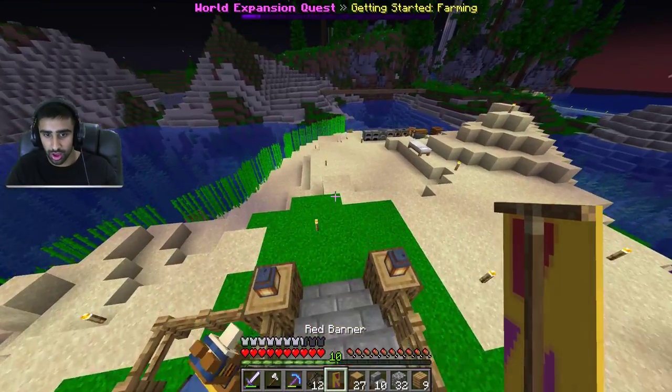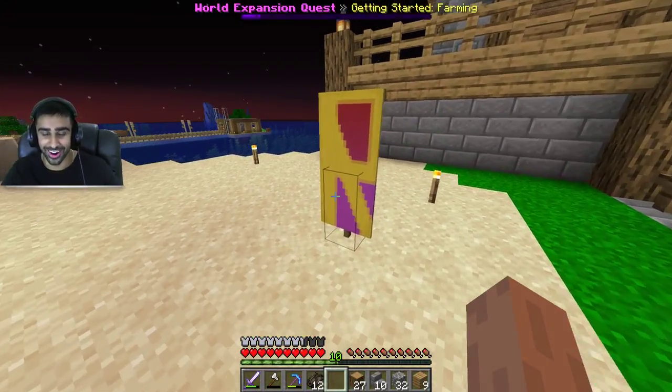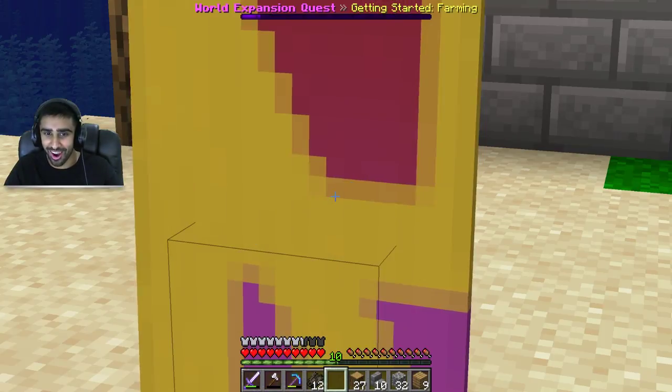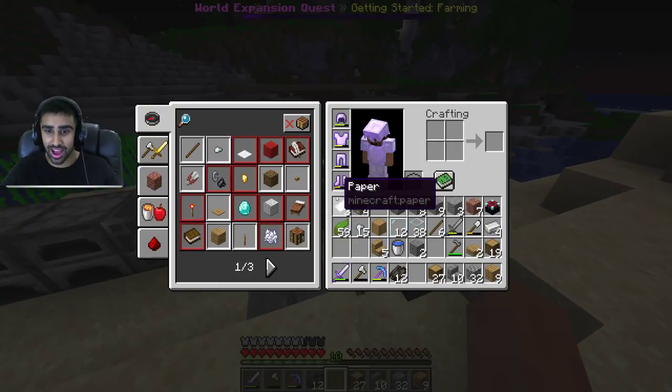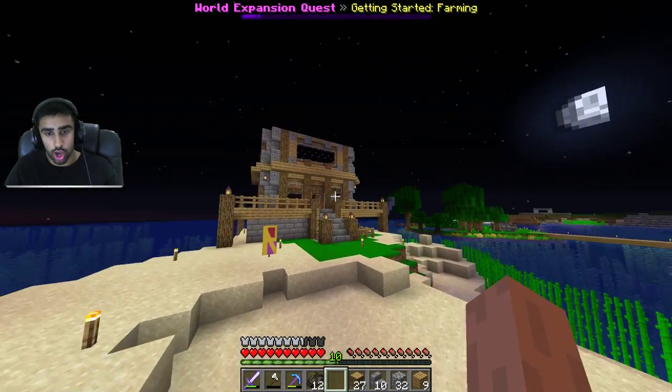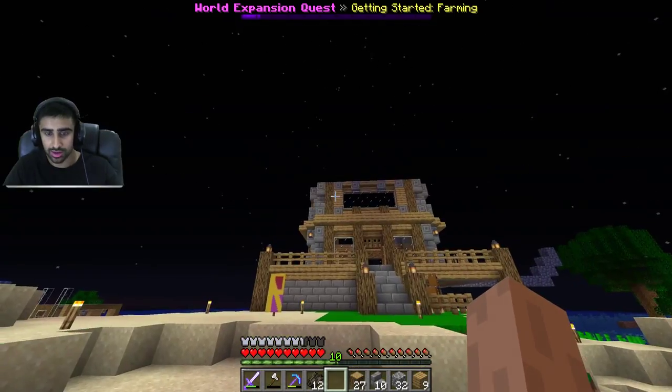So, we have to put up the sign as well. I'm a pirate. Help, I need help. Okay, what was I doing? I was continuing. Yo, front looking like it's on point.